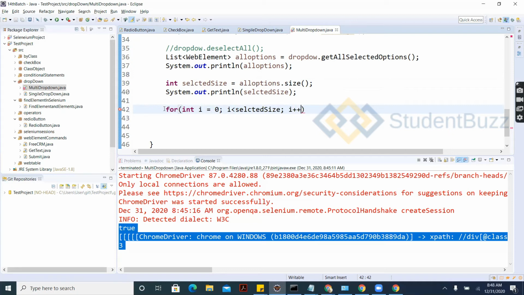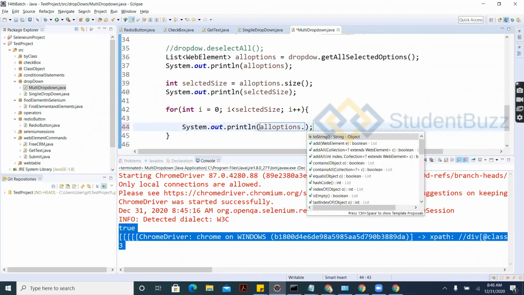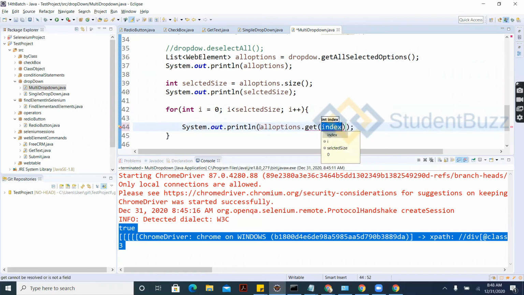We have a session on for loop, and I'll give you a very clear understanding on this. Okay, today using this for loop, inside the sysout, whatever values I have in all options, dot get the index of i. i starts from 0 and increases.